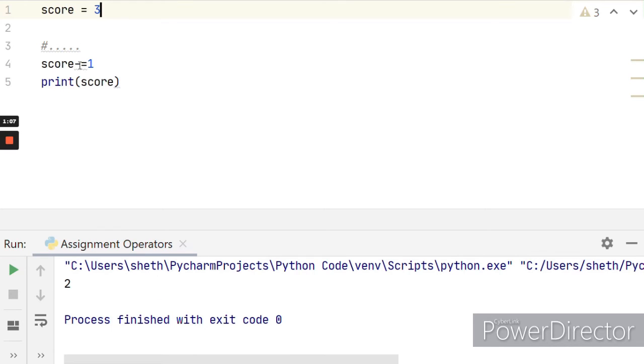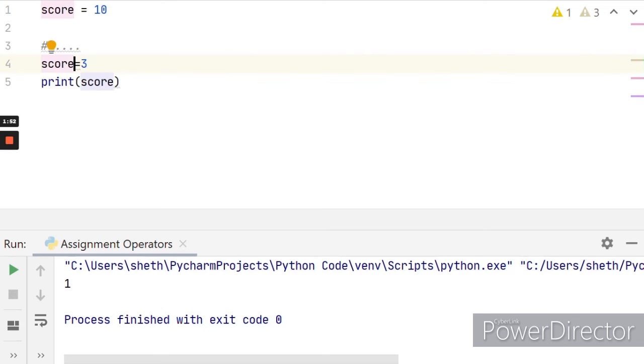As you see here, I'm going to multiply. I'm saying times equals, and I will get 6. And let's do 8. And if I divide it, I will get 4. Then next we are going to do modulus. So as usual, I will do the same expression, 10 divided by 3, and we run it. See, we get 1 as remainder, because 3 times 3 is 9. Then 1 is the remainder.